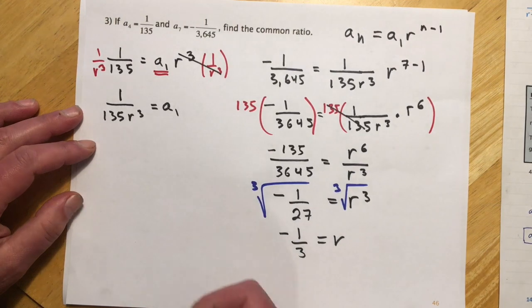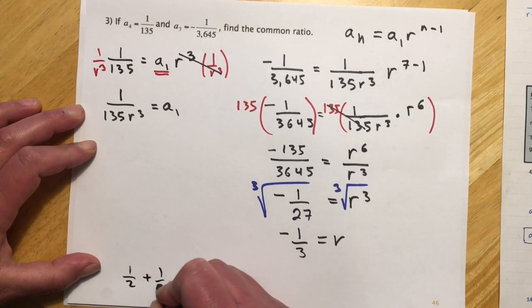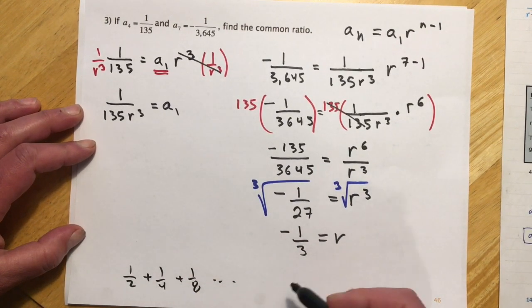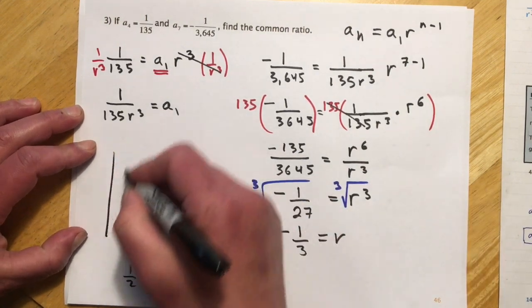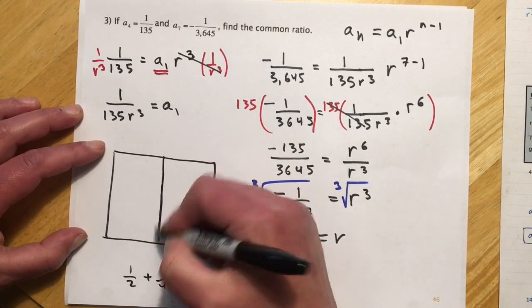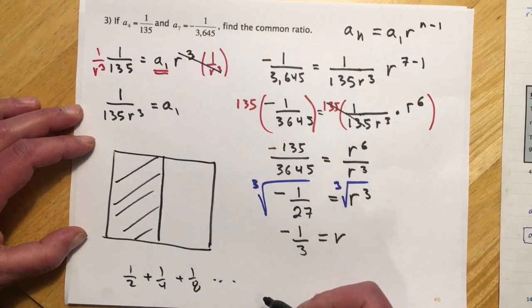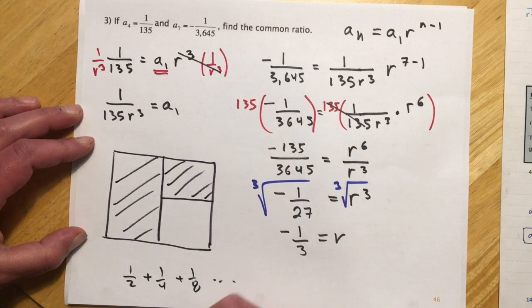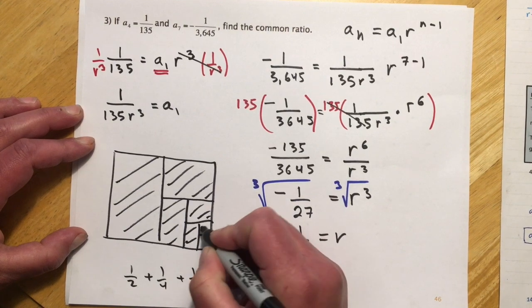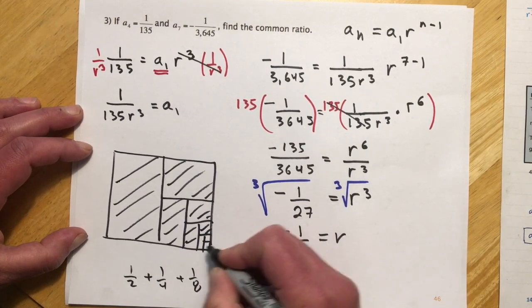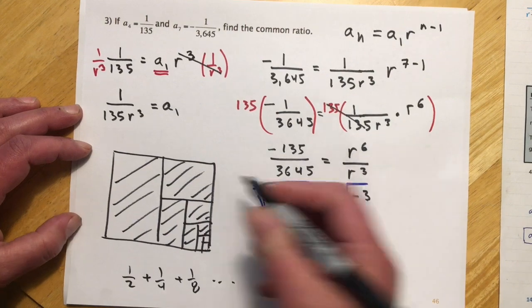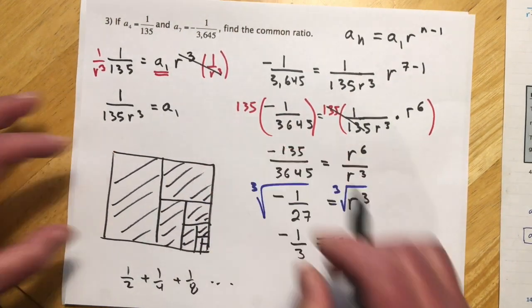I'm going to do just a quick little geometric example of that on some scratch paper over here. So if we think of the sum 1 half plus 1 fourth plus 1 eighth on out to infinity, this actually adds up to 1. If you keep adding these numbers forever, it'll make a 1. And here's sort of a geometric way of thinking of it. If I think of this square as 1 unit, if I'm adding a half, that would be a half of the square. And if I'm adding a fourth, that would be a fourth of the square. And then I add an eighth of the square and a sixteenth. So you can see what's going to happen. I'm just getting closer and closer to 1, and this is just going to keep cutting these things in half. I'm never going to get to 1. It's going to approach it as we fill in this last little corner. But that's an example of how you can add an infinite number of numbers and come up with something finite.